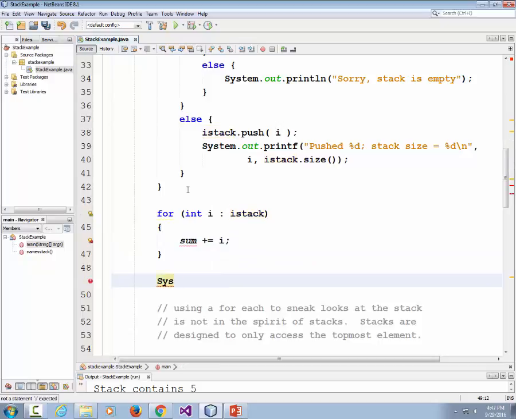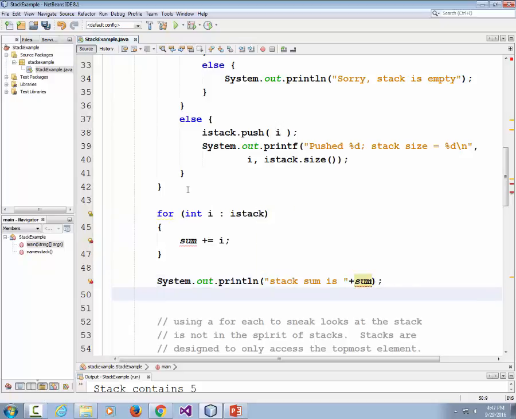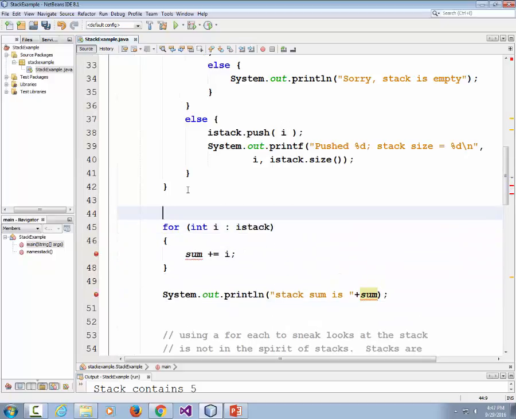I haven't declared my sum variable, so I'm getting an error. So let's declare a sum. I'm going to make it a double just so that if I do some division, I don't worry about it rounding down.